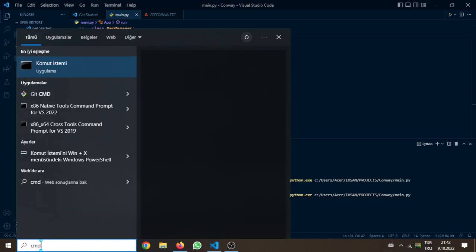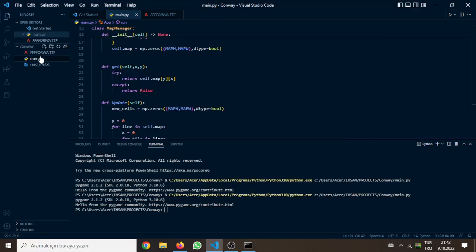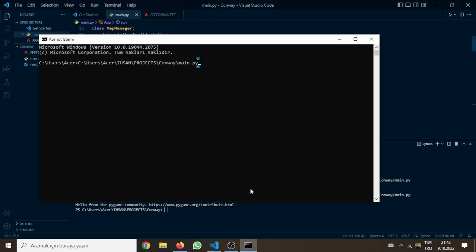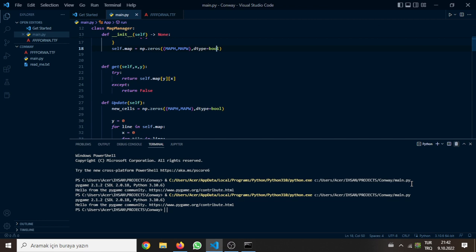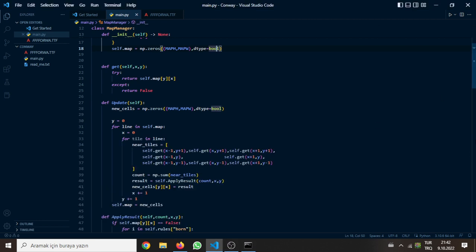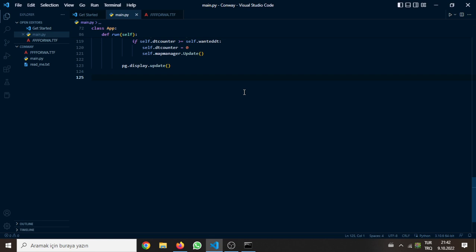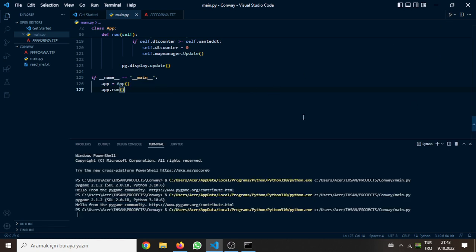Hold on, wait. Oh, okay, okay, okay. I realized that I forgot, this is just a class. I have to create the app instance and then app.run. Yeah, now it will work.